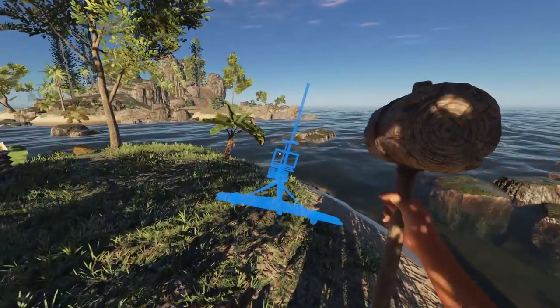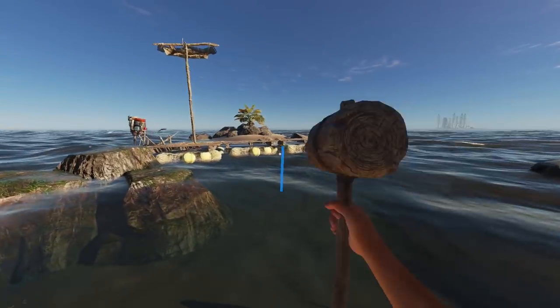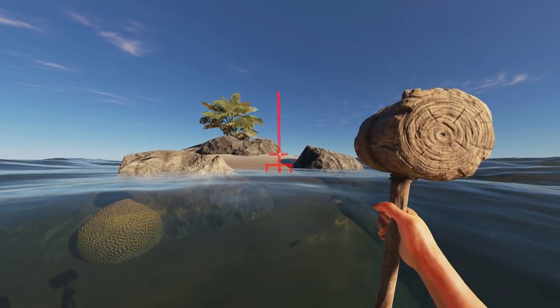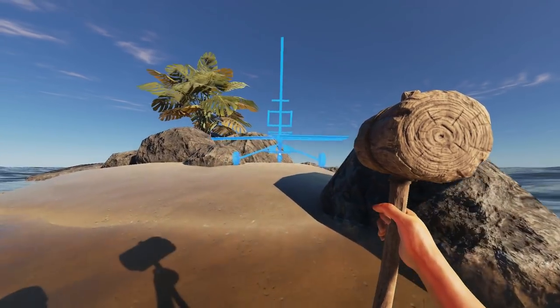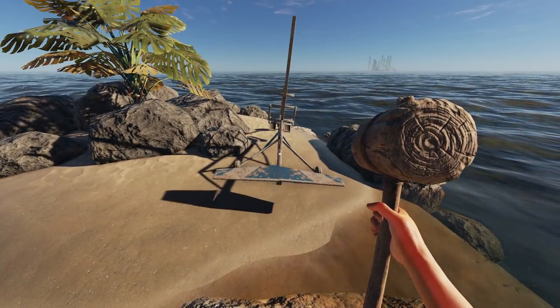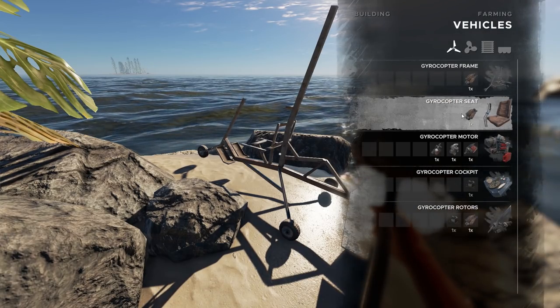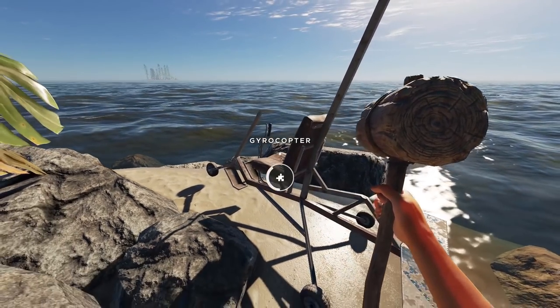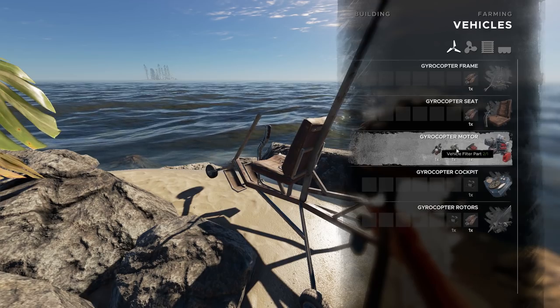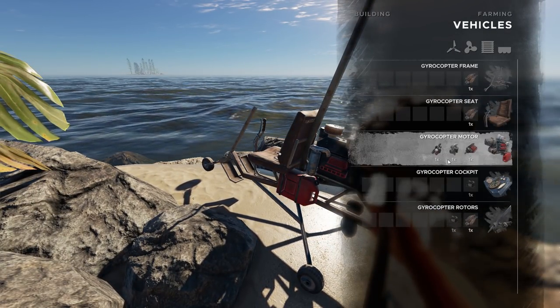Yeah, I'm not sure where the best place to do this is. Maybe on this island over here. I'm just so short on space. I've got to be careful. Crabs. You can go right there. I can't believe I'm building a gyrocopter so soon. What the hell? It doesn't matter. Let's put this one back here. And we want the cockpit.